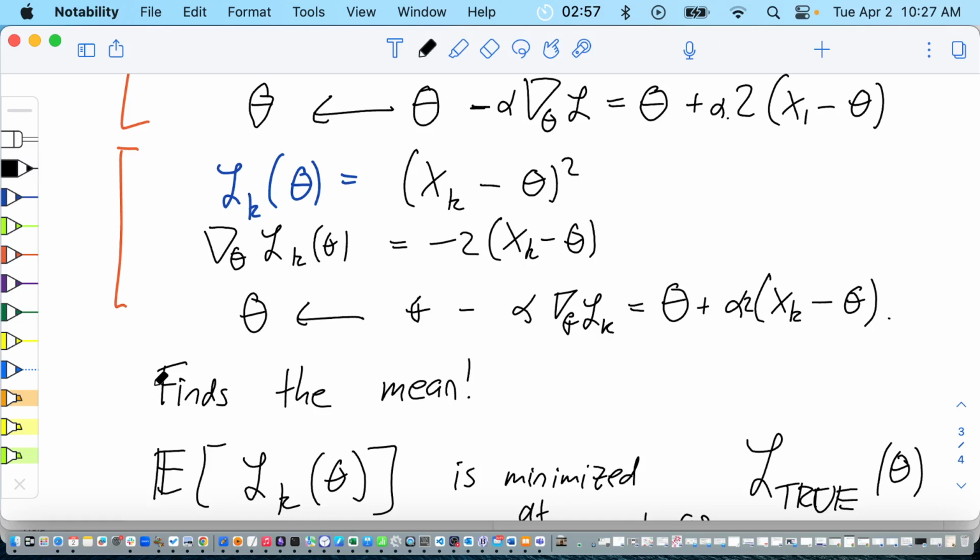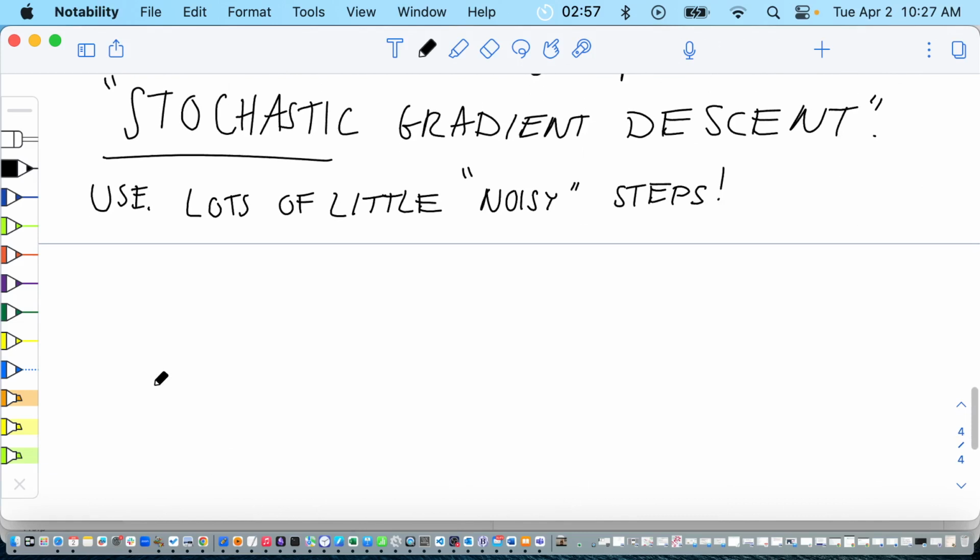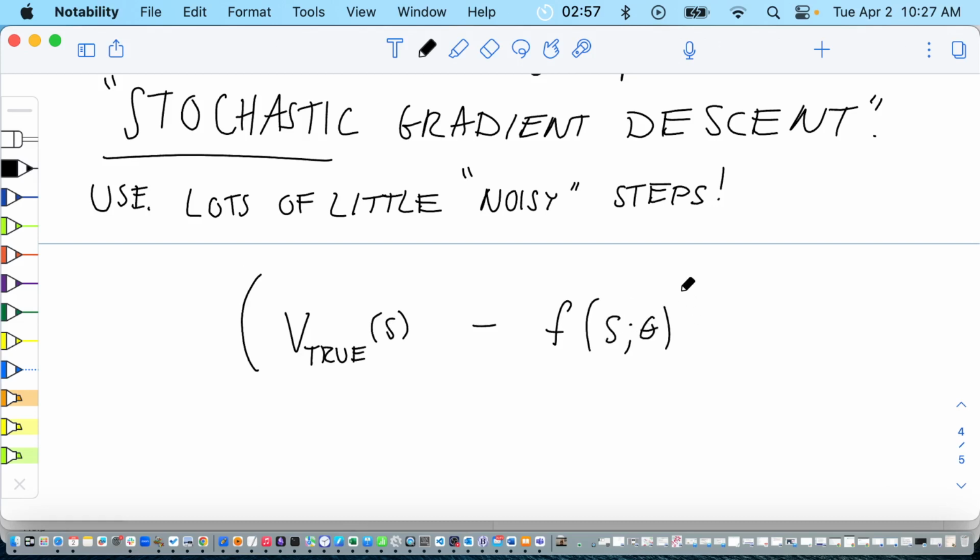In our actual thing we want to use it for, we're going to use it in general. So we're going to have some function we want to know. It's going to be the value function, the true value function. This is the thing that we want to know. And we have some estimate for the value function. Okay, we have some estimate for the value function, the function s. And now theta are just a whole bunch of parameters that get combined with the state s to try to tell you what the value function is. This would be the loss function at one particular state.